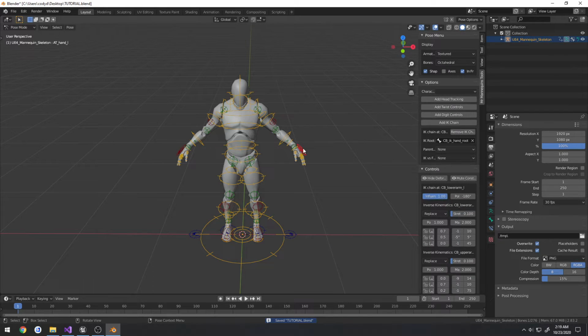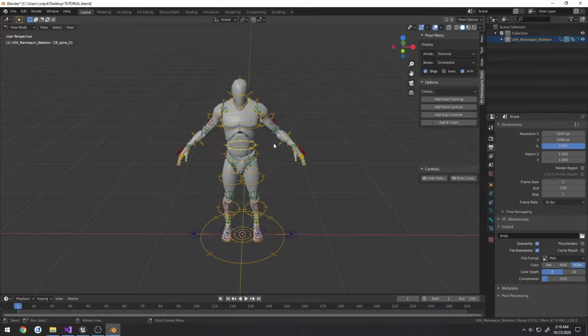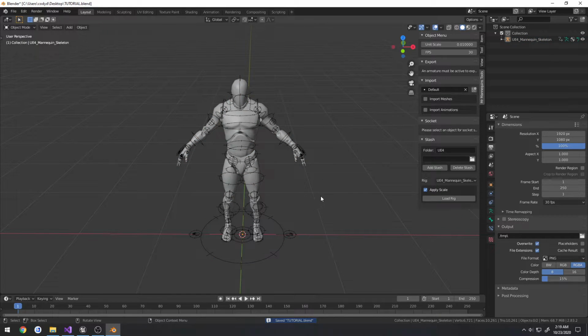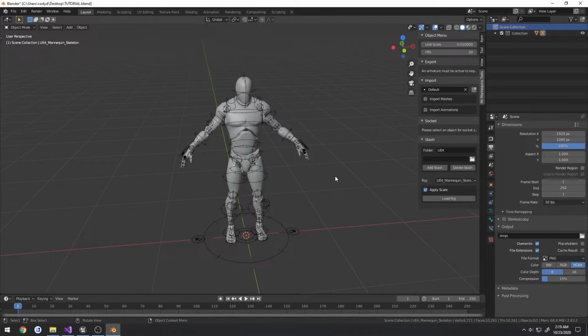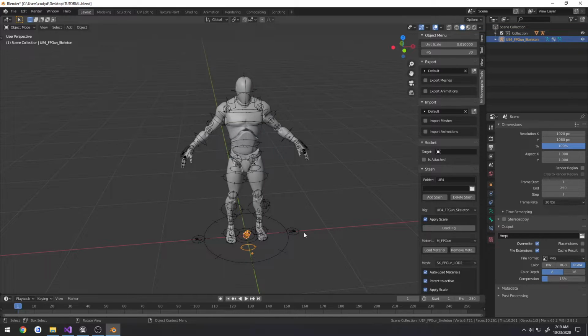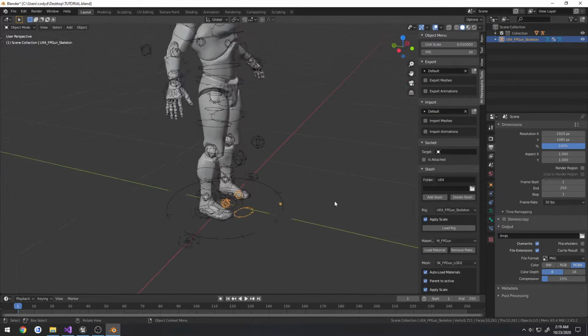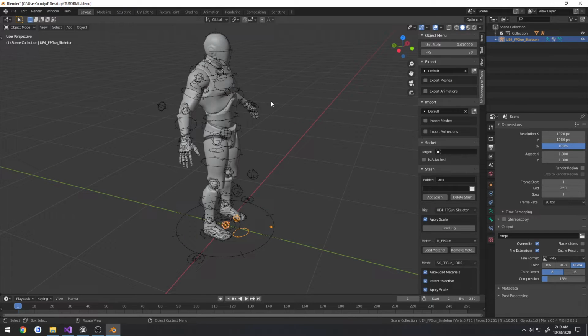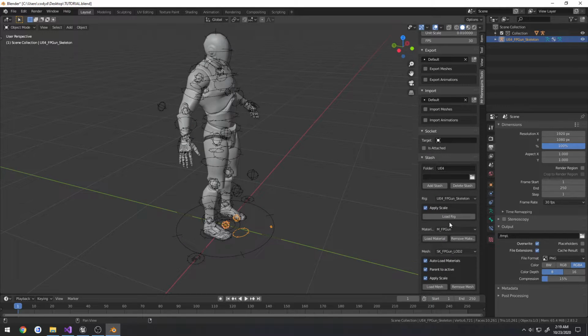If we click on the rig, we can go into pose mode and work everything like we would normally. So that is good to go. Now we want to do the gun. This also has the FP gun in it, so I'm going to do that for the sake of simplicity, so I don't have to rig up another gun. So I'm going to create a rig for the FP gun, but you could do this for really any firearm you wanted, and I will show you how it's set up to work. So go ahead and load up the gun mesh as well.